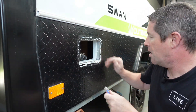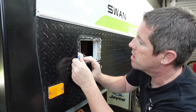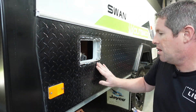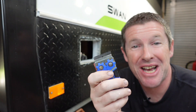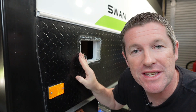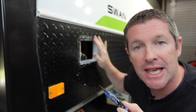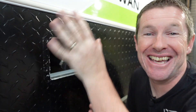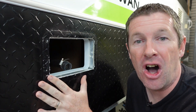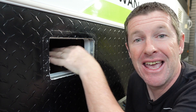Then it's just a case of running over with some isopropyl alcohol once it's all done. With really sharp blades that bite in going forwards, you can sometimes scrape backwards on the inside edge and this will slowly release and scrape the silicon off the surface. That was a fairly tedious task, so you can now see the advantage of using a non-curing sealant on these surfaces where you might need to remove a cover panel to access the plumbing behind. And now we're ready to install the new filler assembly.